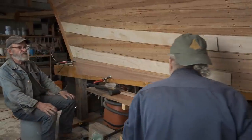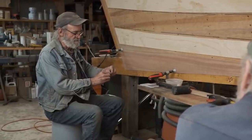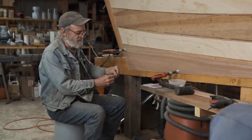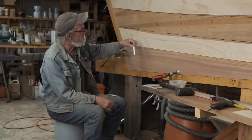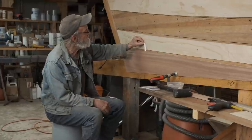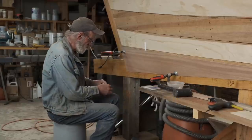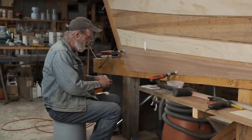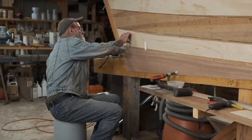Now, these tags are file tags, that's all they are, for files. I'll take and fold them a little tiny bit because it makes them kind of like a little outrigger. They have a little rigidity to it instead of just curling up. And then I just take it in my fingers, and you see it slides up and down. You made contact, but it still slides around. I'll push it up to that plank and stick it right on right there. And I don't know if anything could be more accurate than that. That works good. It's kind of quick. It's very reasonable. Done. I'm going to put one right in this corner right here. Like that.